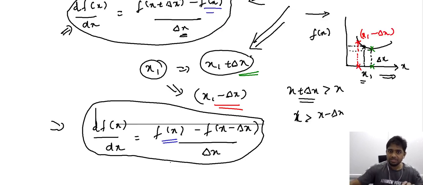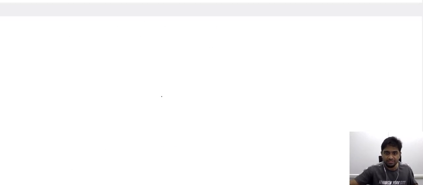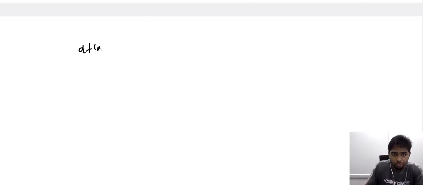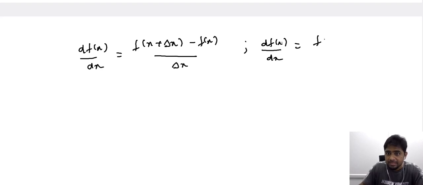Now, when you consider the derivative at x1 using both these expressions, you will notice that the sign of the derivative remains the same. So what we essentially have is the derivative of the function expressed in two ways. In one formulation we have considered a point that is greater than the original point, and we expressed it in this manner. In another formulation we have considered a point that is less than the original point, and the expression correspondingly changes to this.